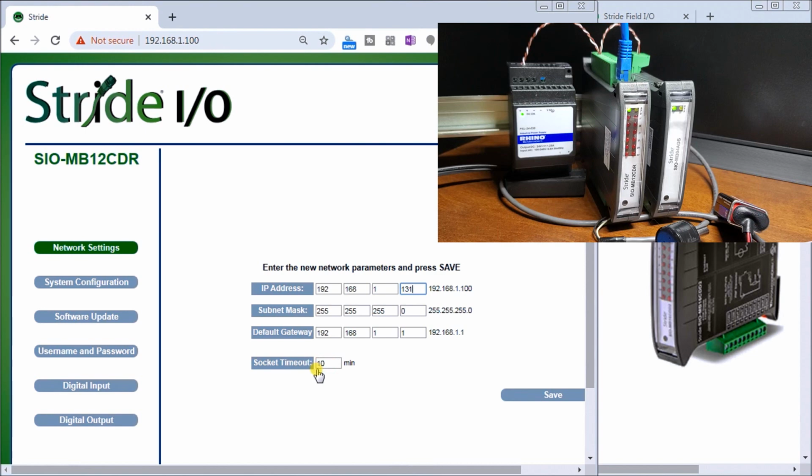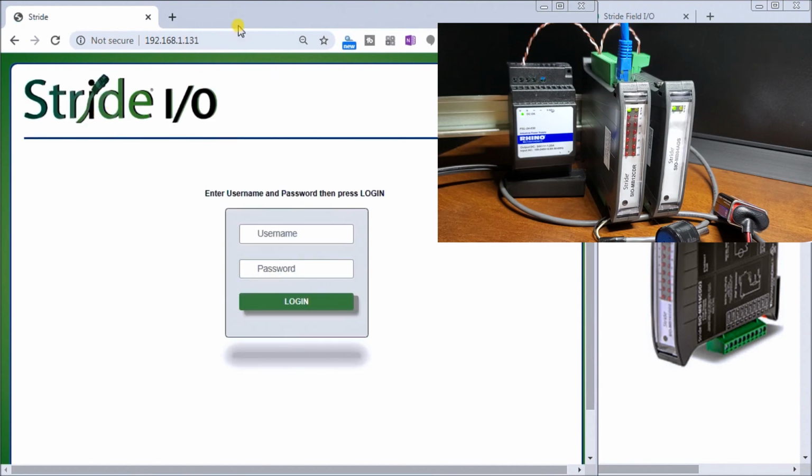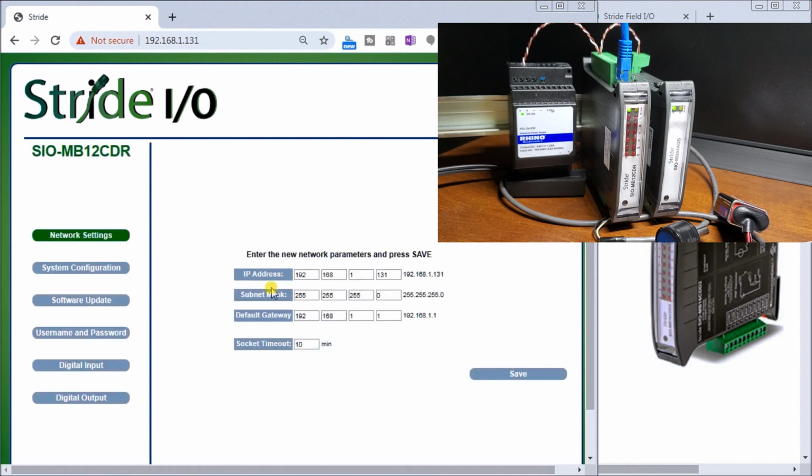Our socket timeout, by the way, is 10 minutes. So hit save. There we go. You can see that we're saving, and all of a sudden it's booted me out because I've modified our IP address, and you'll notice that it comes up automatically on the top of my screen as 192.168.1.131. Again, I will enter my username now that we changed and log in. So now we're logged in. Here's my network settings that we just set. We go down to System Configuration.